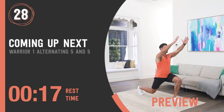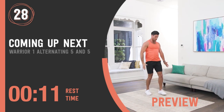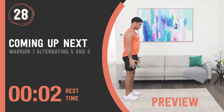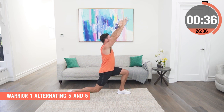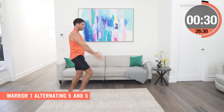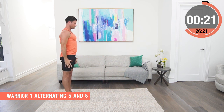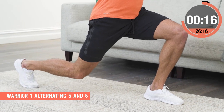Warrior One, alternating five and five. Step forward into a deep Warrior One yoga pose, lifting the arms right up in the air, bending the back knee, and then hold with perfect balance for a count of five. Step back and repeat on the other side. Don't rush it. Try and get as much depth as you can with every step and hold it with as much composure, strength and balance as you can. I even like to lift my head up and stretch those fingertips right up to the ceiling where I get a deep stretch through my hips.